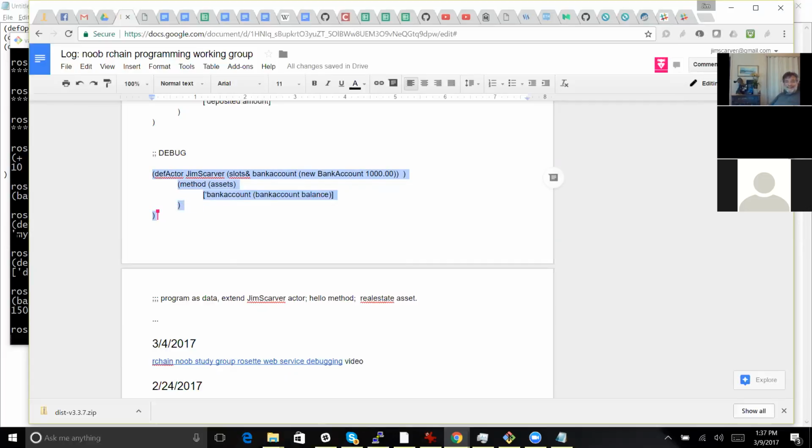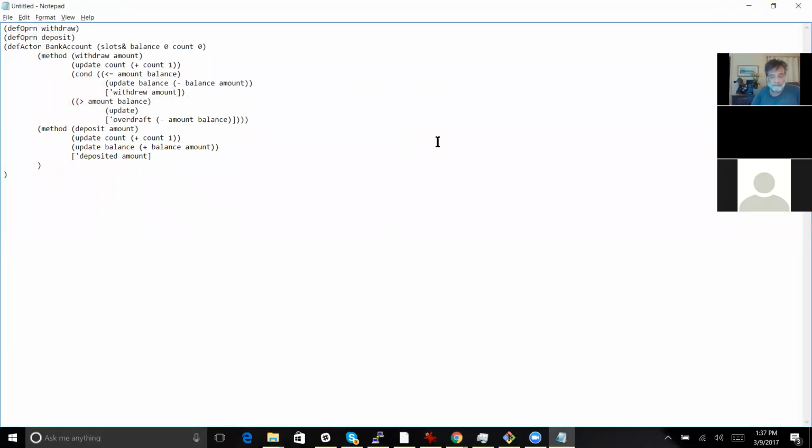Method assets. Bank account. Okay, well, let me paste this in Notepad here because I don't have the right quotes in. Let's see, and I need def OPRN assets.